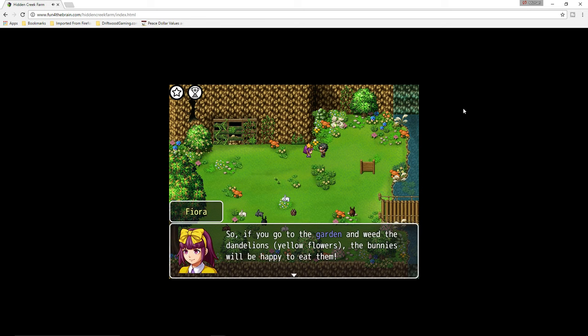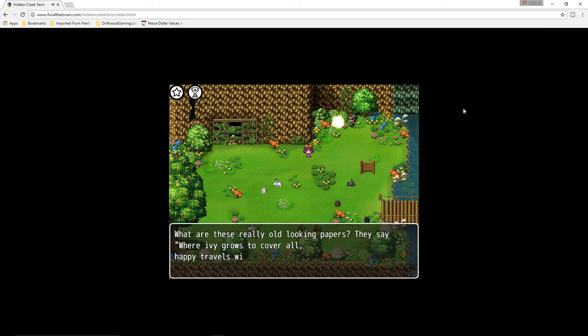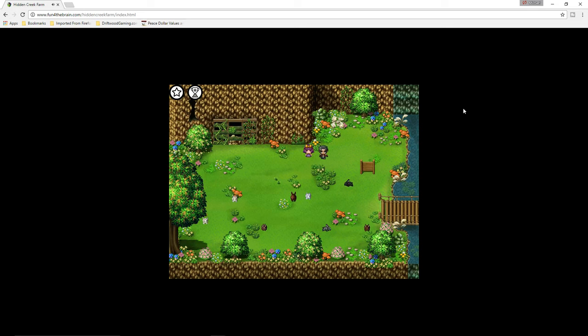So in order to get her to come back, what are these? Really old looking papers. They say, where ivy grows to cover all, happy travels will come through fall. I wonder what that means. So if we go to harvest all those greens, which we already did in the other one, I wonder if this was intentional right here.